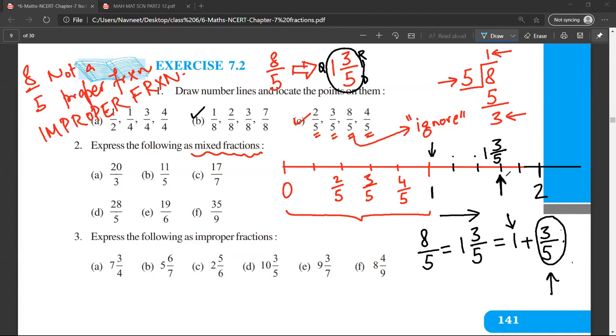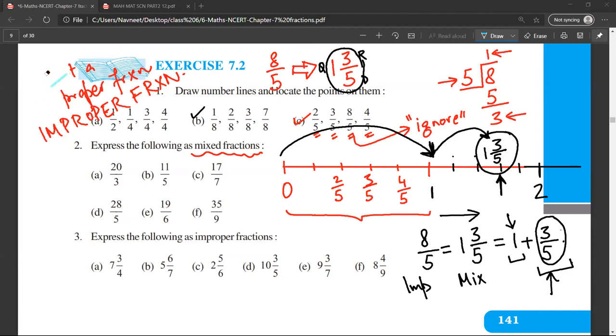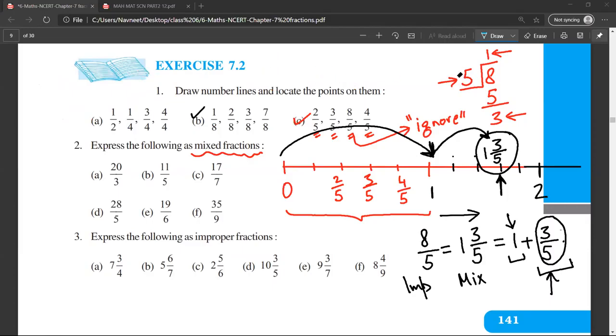Sarthak, is there any problem? No, sir. Basically, Sarthak, what I need to do is write this improper fraction as a mixed fraction. Once I have the mixed fraction, I break the mixed fraction into a natural number and a proper fraction. So I have reached 1, and from 1 I need to make another jump of 3 by 5 so that I reach 1, 3 by 5. Is there any problem? No, sir. Okay. If there is no problem, let us take another example so that we understand this well. Let us assume I had to plot 9 by 5. How would I plot 9 by 5?